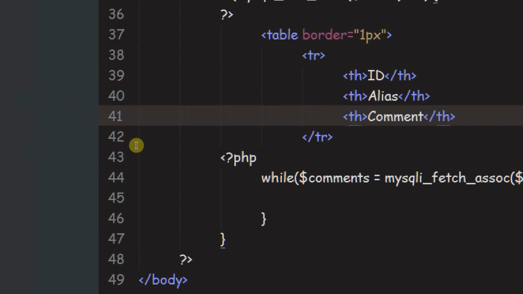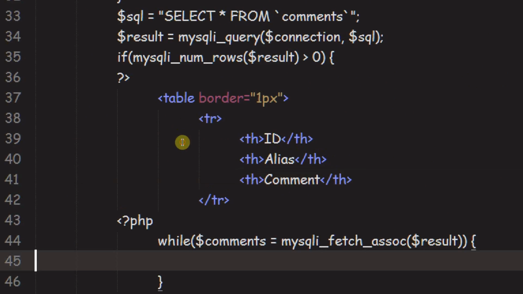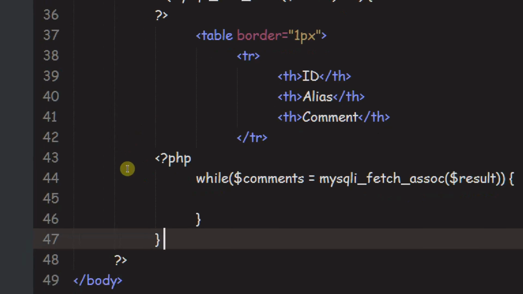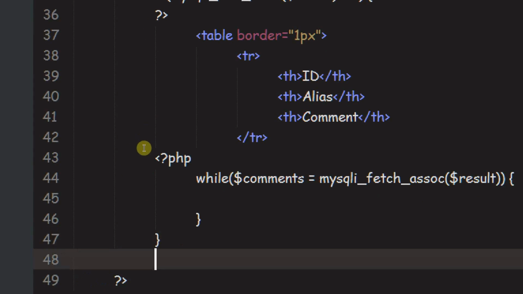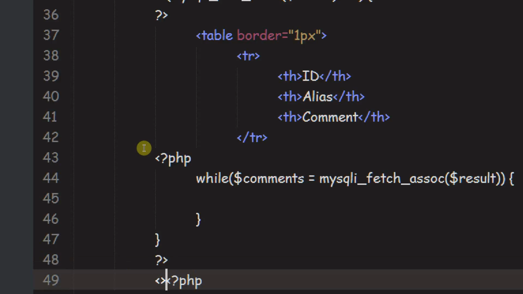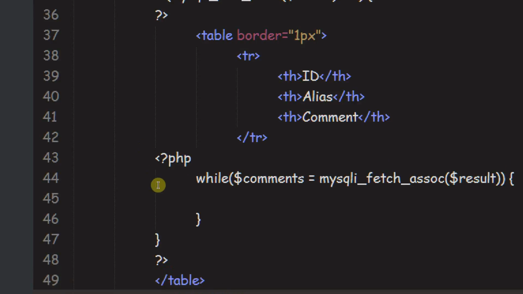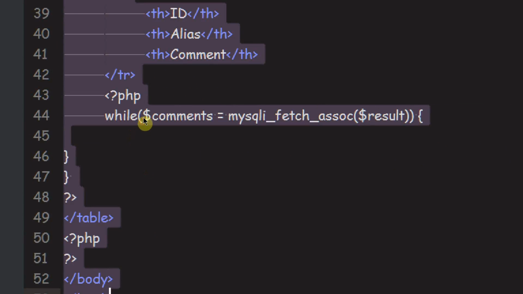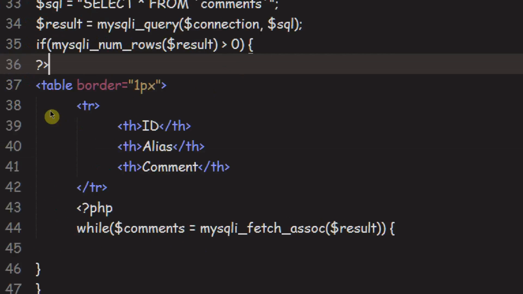And now we just need to end the table, which of course we can end at the very end of our code. Right here is where we need to create one more PHP break. And inside here we just need to do /table. Boom. Okay, there we go. I'm going to organize that and fix the PHP code. Don't worry, I know it looks bad right now, but we're about to fix it.